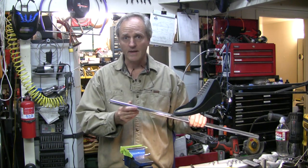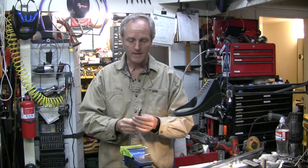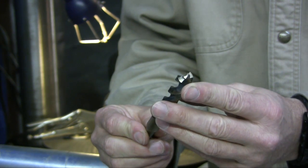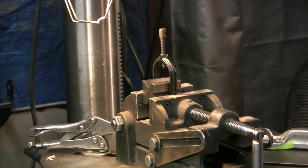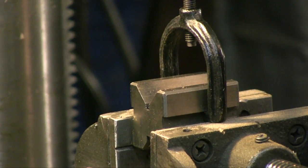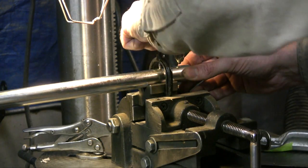Now that we have all the tubing cut to length, the next step is to drill a half-inch hole in the end. That can be a little intimidating unless you have the right tool — in this case, that is a bullet point bit, which has a small drill in the middle and then immediately expands to a larger diameter. This will make it go through the pipe a lot easier and feel a lot safer. The other thing that's going to make your life easier is this v-block, which mounts in your vise and allows you to center the round tube. Mark the tube a half-inch from the end and mount it in your vise, or if you have found one, the v-block.